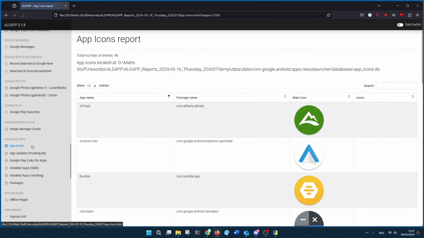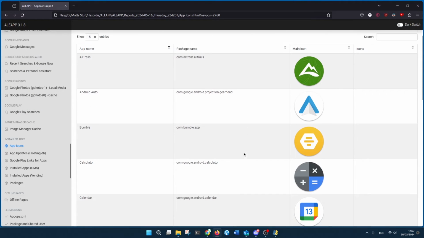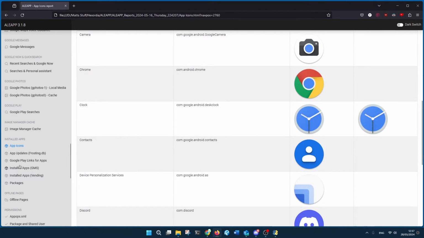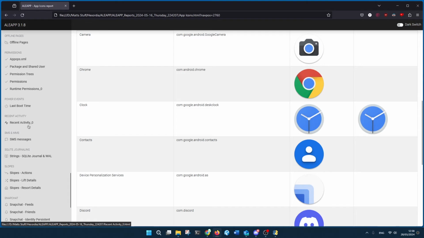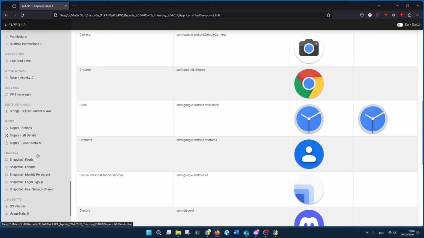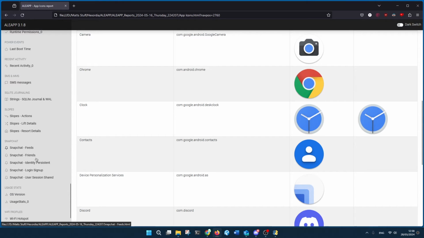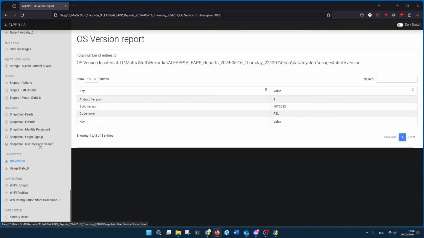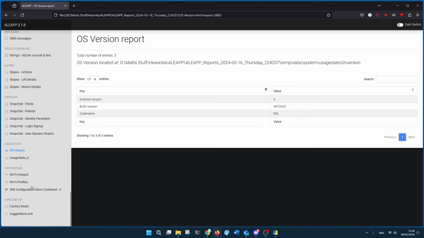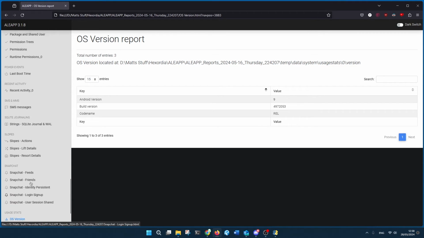You can see stuff about the installed apps and the app icons and everything else, information about the apps. And you can see a whole bunch of other logs of time that it was powered on, time that it was powered off, the permissions that it had given to it, or that apps had given to them, and some of the journaling data from things, and other apps, even Snapchat, and usage, like I said. And a bunch of other stuff.